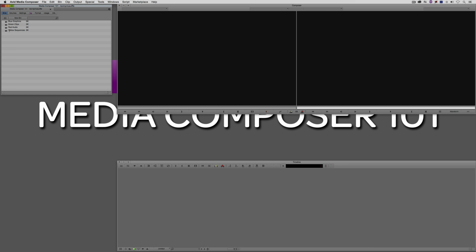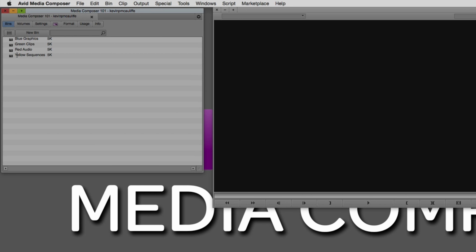But let's just say, hypothetically, you happen to be working with 15 different cameras, and you want to have a different bin for every camera in your project. So here's what you would do to simplify this process even more. Instead of creating bins like this, to be specific, I'm actually going to create some folders. To find the folders, I can just navigate right up here to the Fast menu, and instead of creating a new bin, I'm going to create a new folder.